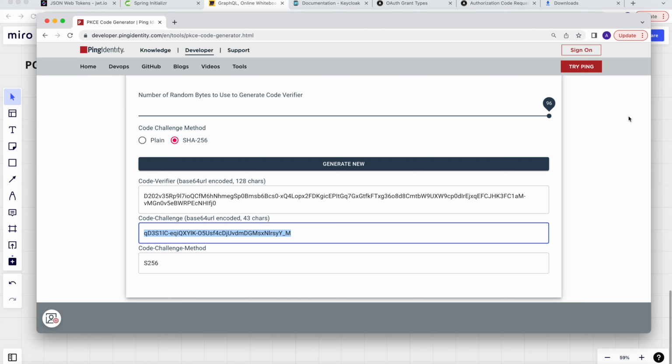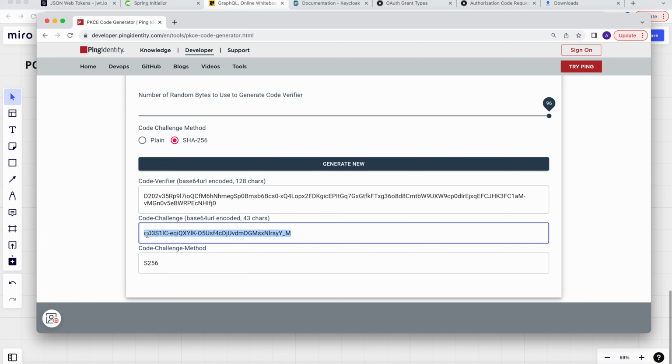Auth0 wrote a very good blog where they give a sample of code for a Java application, showing how to generate this code challenge and the corresponding code verifier. It's pretty easy. And if you see here, the code challenge method is SHA256. This is the only method currently supported by OAuth2.